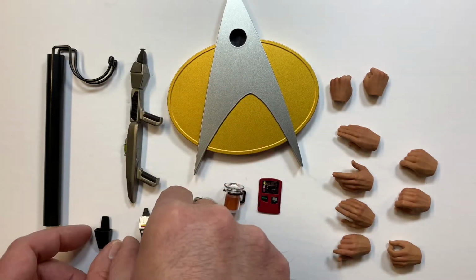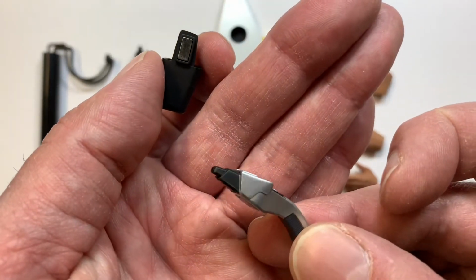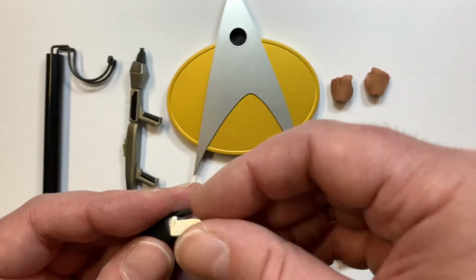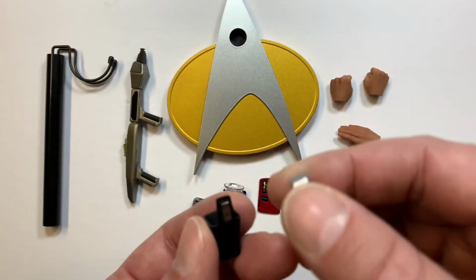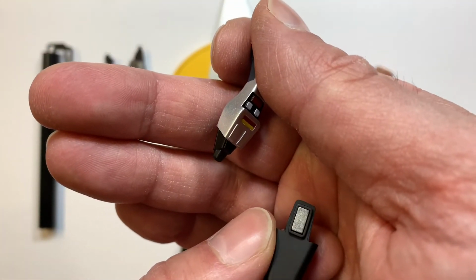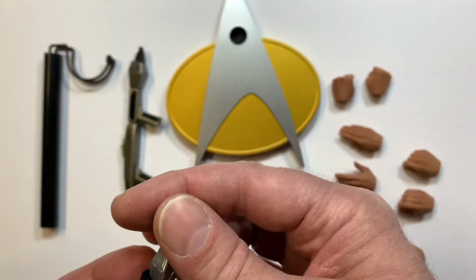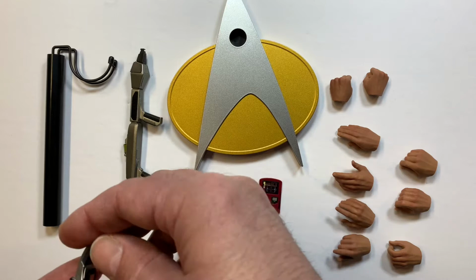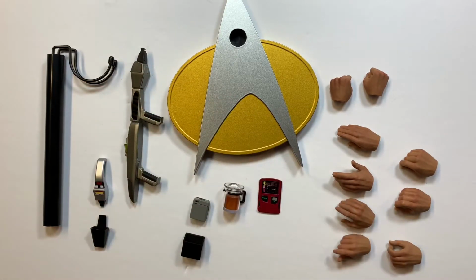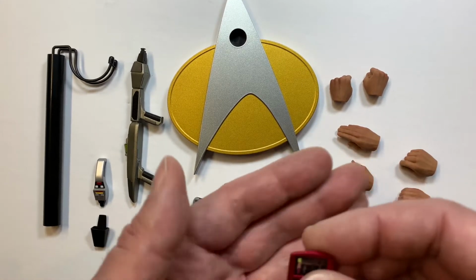And down here, we have his basic phaser. Looks very nice. And he's got a holster for it, so you can pop it inside there, and he's good to go. And the cool thing is, these things have magnets. They're inside the body, and underneath the suit, I'm guessing. There's magnets in there too, so these just clip onto his pants, which is frickin' awesome. That's an awesome idea. I like that. Magnets, Nebula, Hot Toys, I'm looking at you. Magnets.